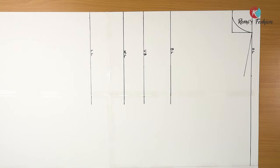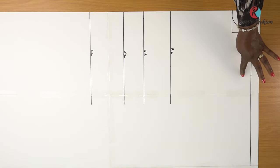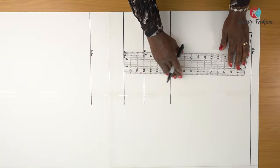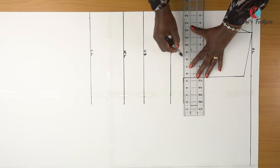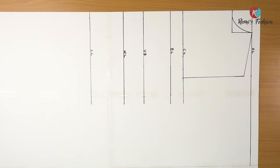To create the armhole, we need our armhole measurement — or you divide your bust by six and add 1.5 inches. My bust circumference measurement is 44 inches; divided by six gives me 7.33 inches. Adding 1.5 inches gives me 8.8333, which I approximate to 9 inches. So I'm going to measure 9 inches from my shoulder slope. Nine inches puts me here. I will draw a line to connect and then draw a horizontal line across — this is going to be our chest line, CL.